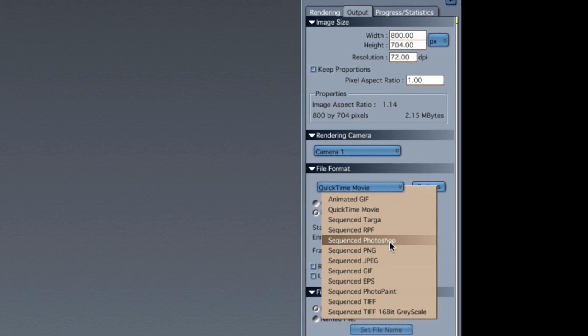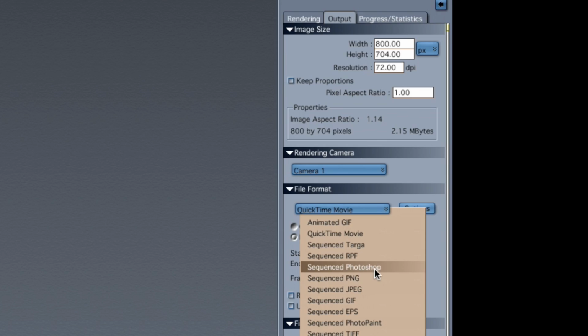And what I really like is that you can create sequenced images where you can render out at the highest resolution and manipulate later in Photoshop, and then create a movie from those sequenced images using QuickTime, for example, and creating really, really high quality imagery.